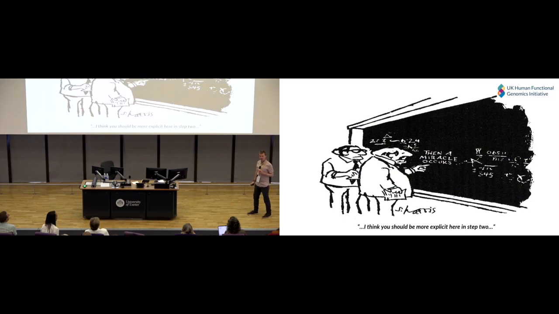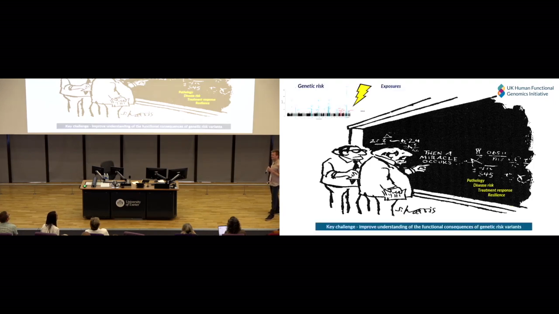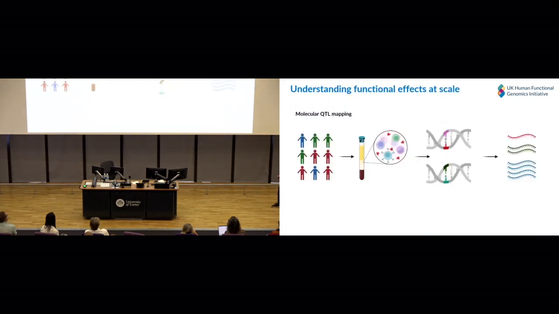So I'm here just to really welcome you all and set the scene. And obviously, this is a really exciting time in human biology and understanding disease. We've made absolutely tremendous progress in identifying genetic risk variants that are associated with diseases. The key challenge now is obviously to really improve understanding of the functional consequences of those genetic risk variants so that we can start to learn more about mechanisms, find new drug targets, develop new treatments, and work in the area of developing biomarkers and ways of stratifying patients so that we can improve their clinical outcomes.